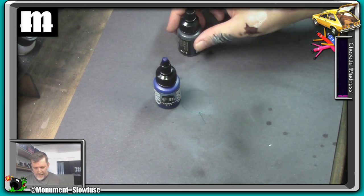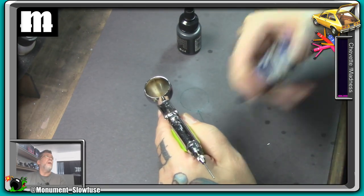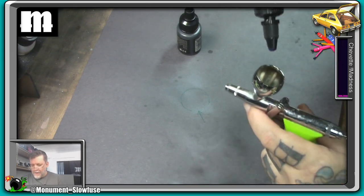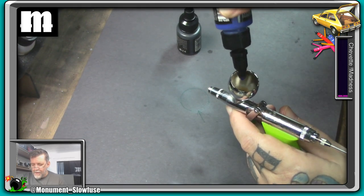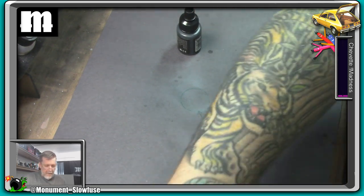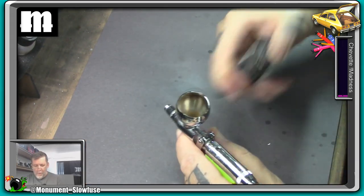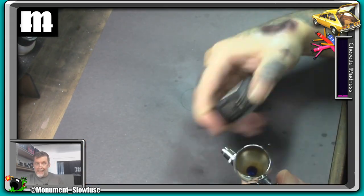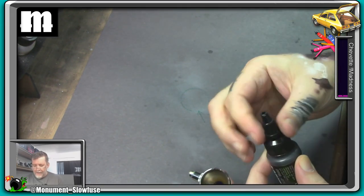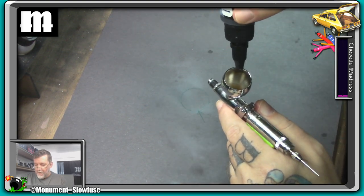Now here, unlike last time, I'm going to mix the paints first in the cup rather than put the flow improver in so I don't forget and dump it all out. So again, I'm going to do one drop of blue this time instead of two drops like we did with the red. With the red, I wanted to be able to back it back down from the red that I want. With the black and blue, we don't want a lot of blue. We can add blue in later, as a matter of fact, as we go in and do our edge highlighting and things like that.